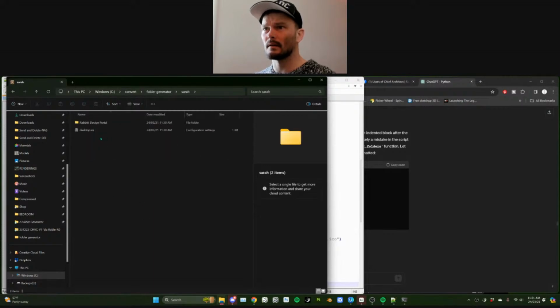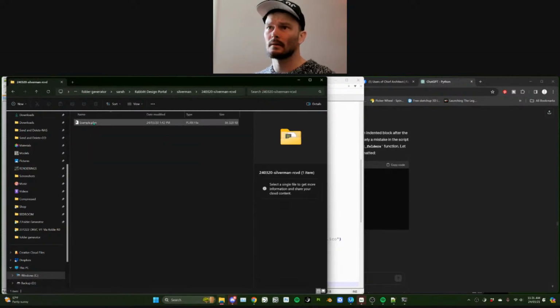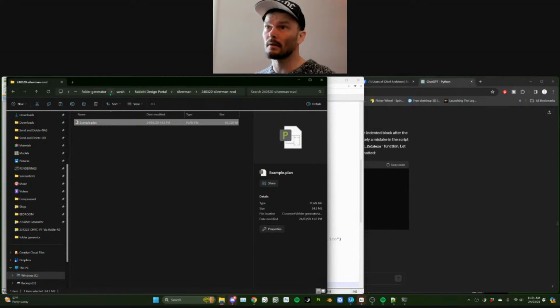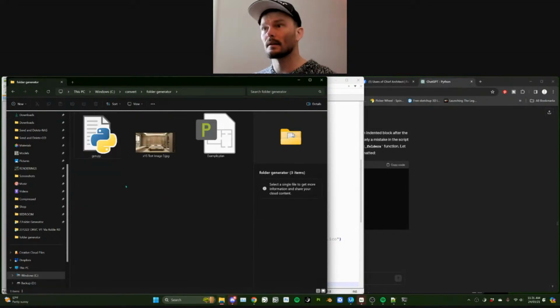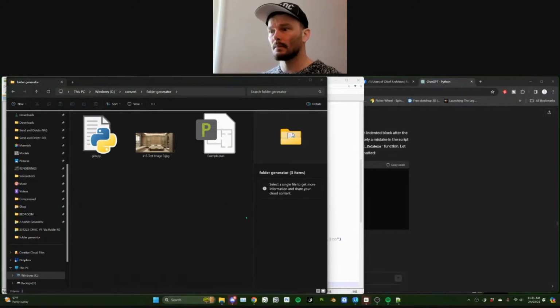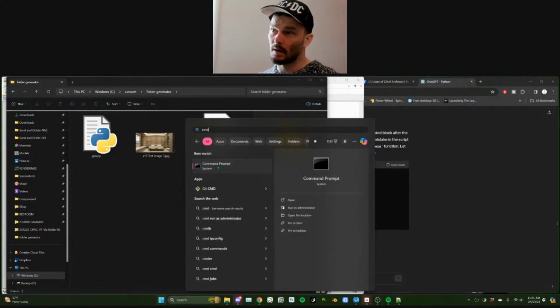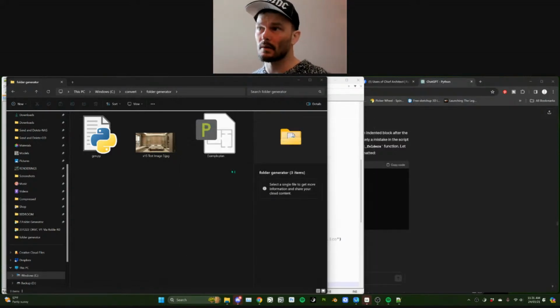So let's try it again with elevated permissions. So Control X, come back to here, paste, get rid of this, and let's close command prompt down and right click, run as administrator.